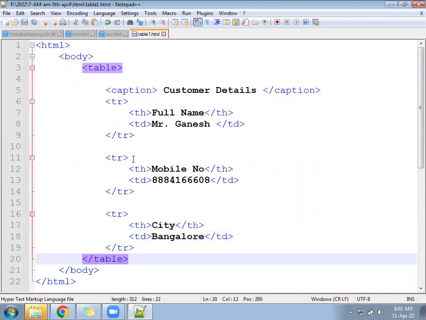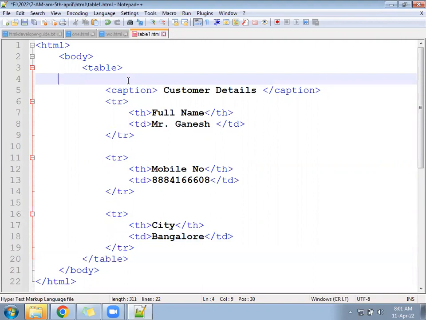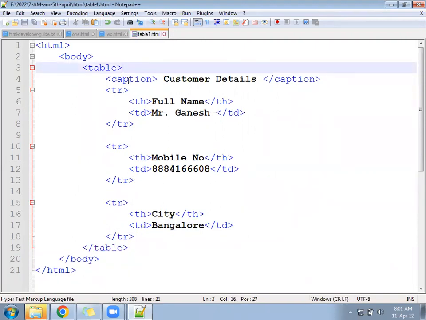Now this much we can run and check how it looks. It looks like a table.